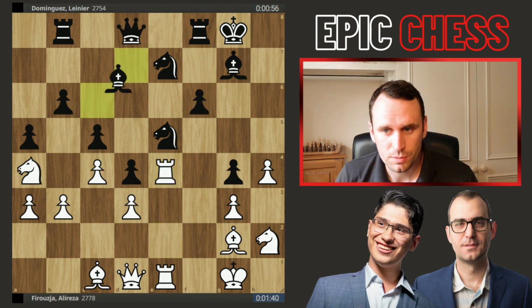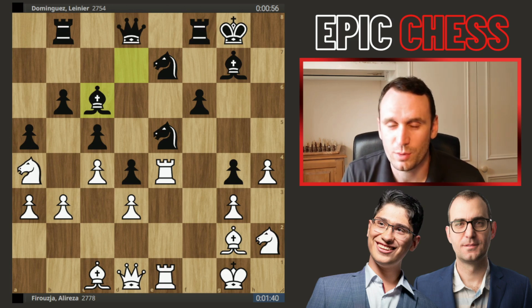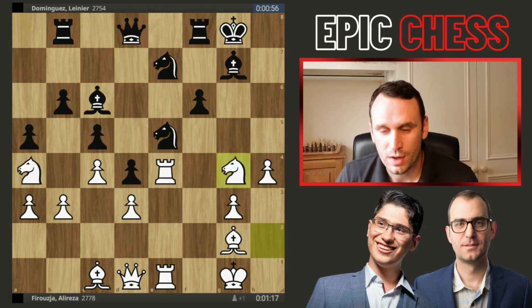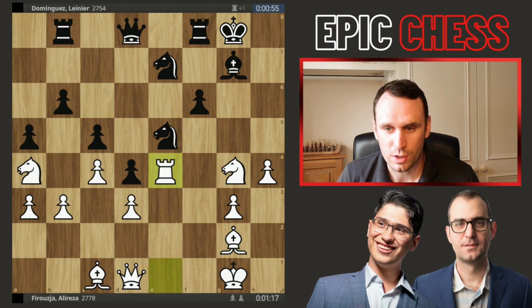But after bishop to c6 here, well, now Alireza, he's not even thinking about the exchange. He's thinking, what's the best way for me to sack the exchange, get my knight out of the box, and he goes for this one. Best move. Yes, Leinier picks up that rook, but what's a measly rook when you've now got this huge attack in motion, light squared control coming soon.